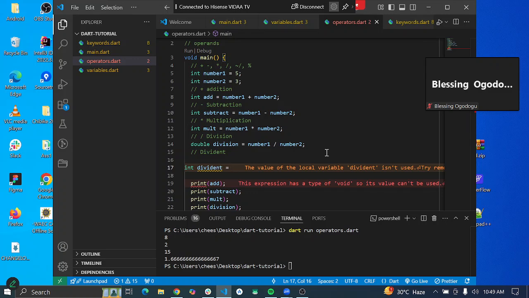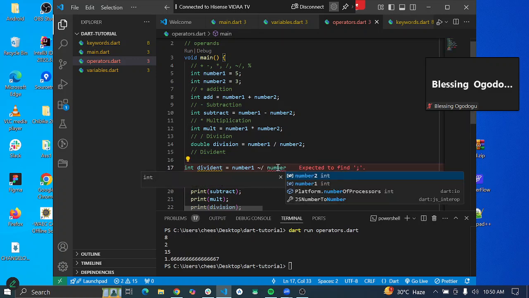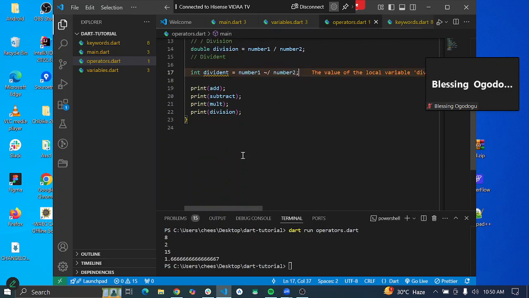For example, when you do number 1 and number 2, and this is the operator, and we print.